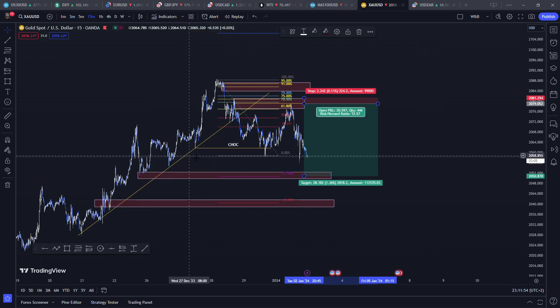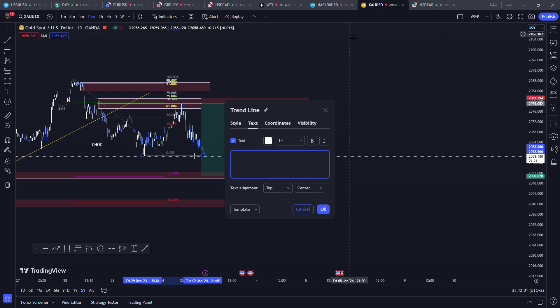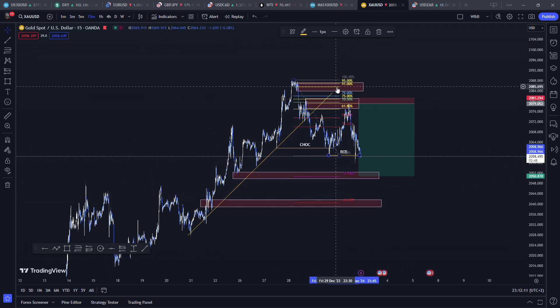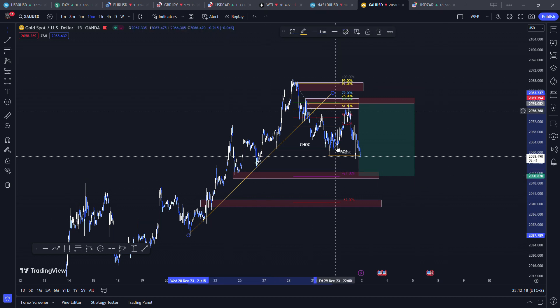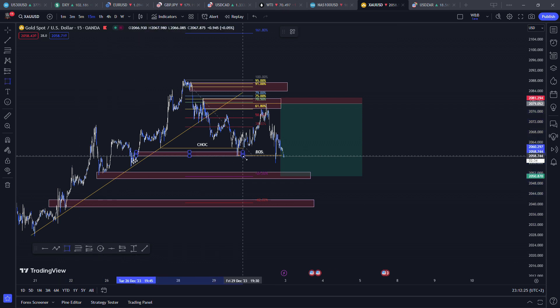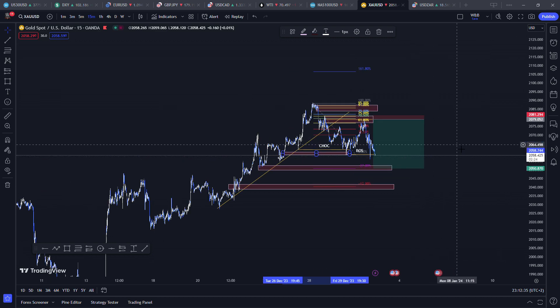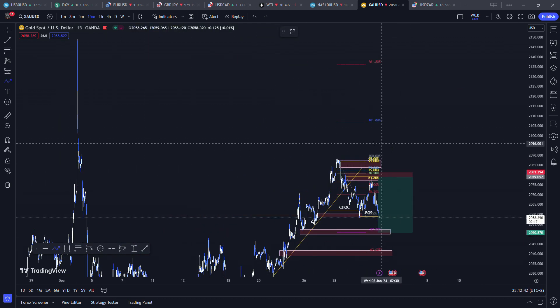There is a bit of support here, but it also broke structure on this low — this was a break of structure right here, which validated this entire trade to potentially go down much further. This is a liquidity trend. It bounced off an untested order block over here, came back, and was breaking it — so it's flushing liquidity and potentially going down further. This is a bit of a smart money approach. I know a lot of people like it and some don't, but it does tie in a lot with the Quasimodo effect as well.